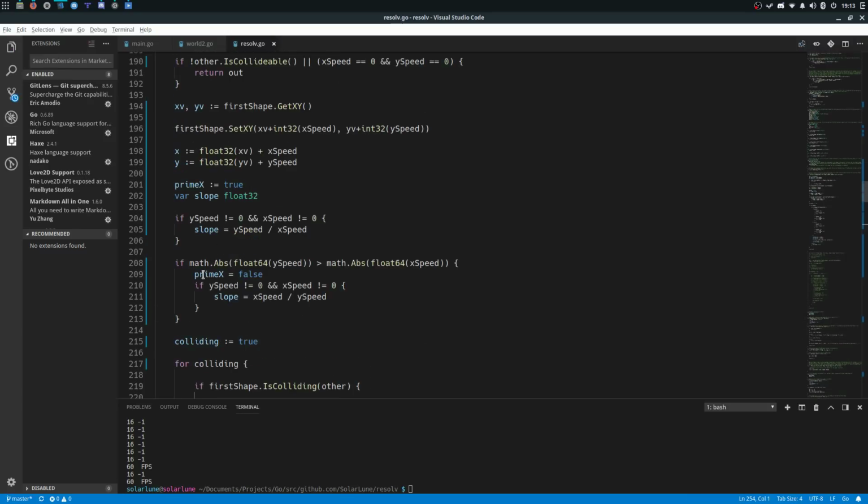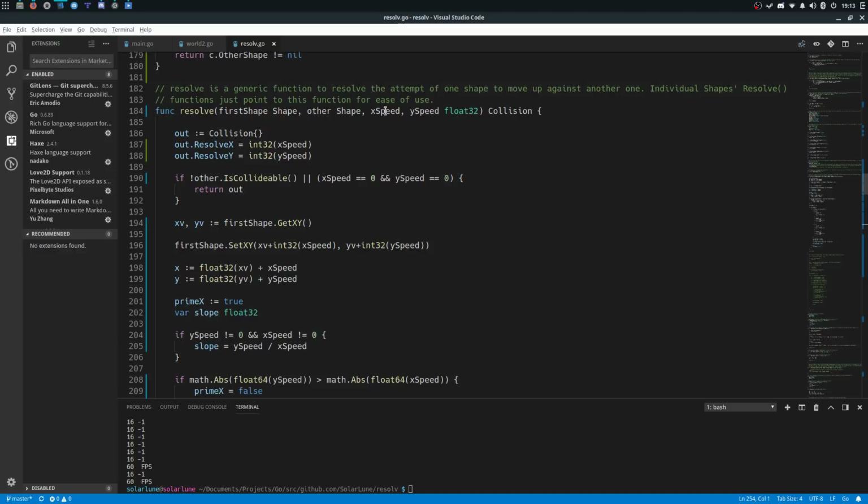I mean, at this stage, this is a little awkward, but that's kind of to do with this. I wonder if this could be cleaned up a little bit. Let's see, get xy, set xy, x equals float plus x speed. So I guess I could just add x speed to get xy, couldn't I? No, so it gives you an int32 x speed plus the set xy. Okay, plus. Yeah, I guess it's about right.